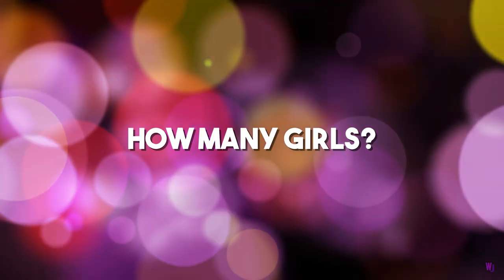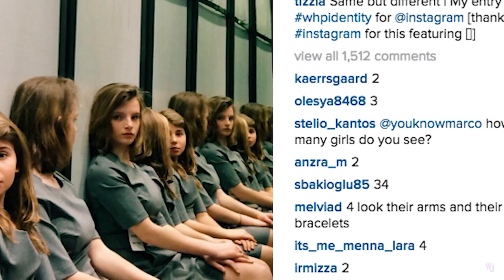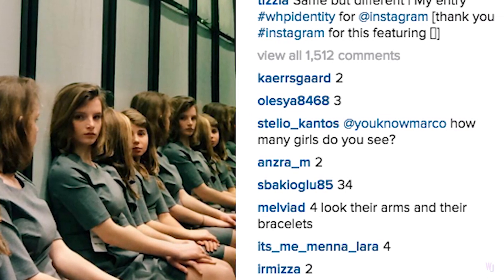Number 7 is how many girls? This picture went viral within a week of being posted on the internet in early 2016. At first glance, it looks like a room of girls sitting in a row next to each other. Many people have guessed the number, ranging from 2 to 16, and one user even commented it's a picture of four girls, two sets of twins.